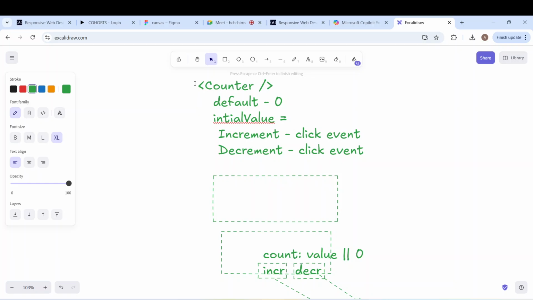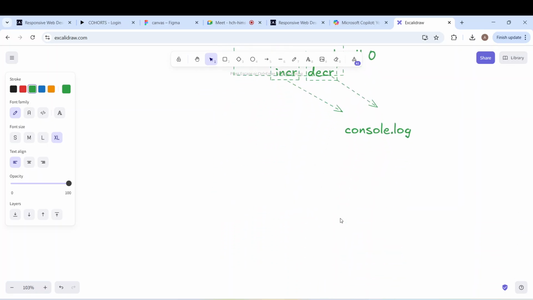Sir, can you please briefly explain once more? I did not understand clearly. I am asking you to create one component called counter. The second thing is you should be able to pass some initial value as a counter value.